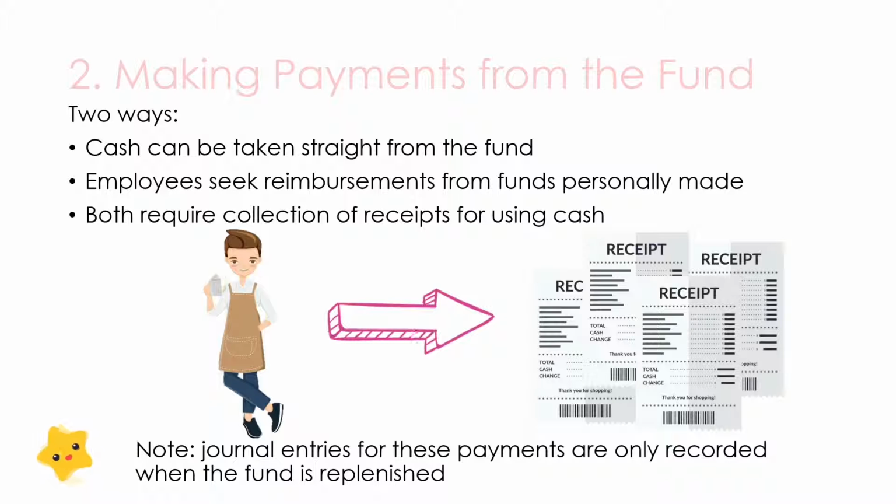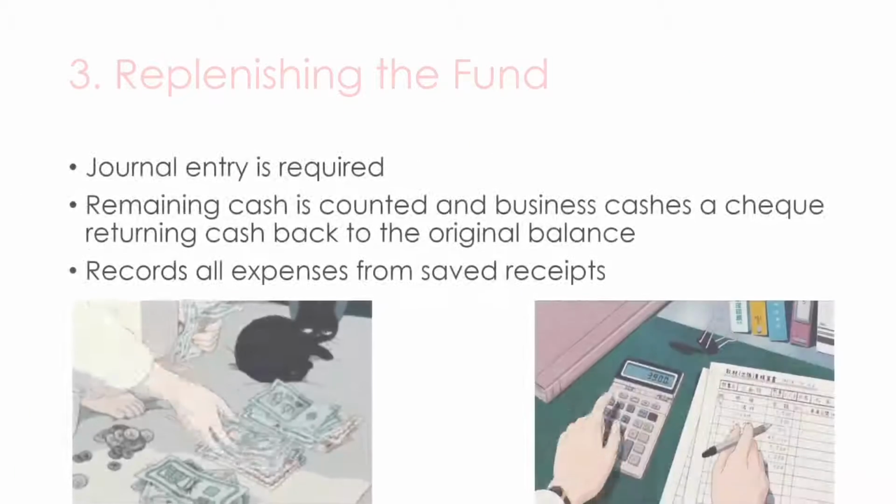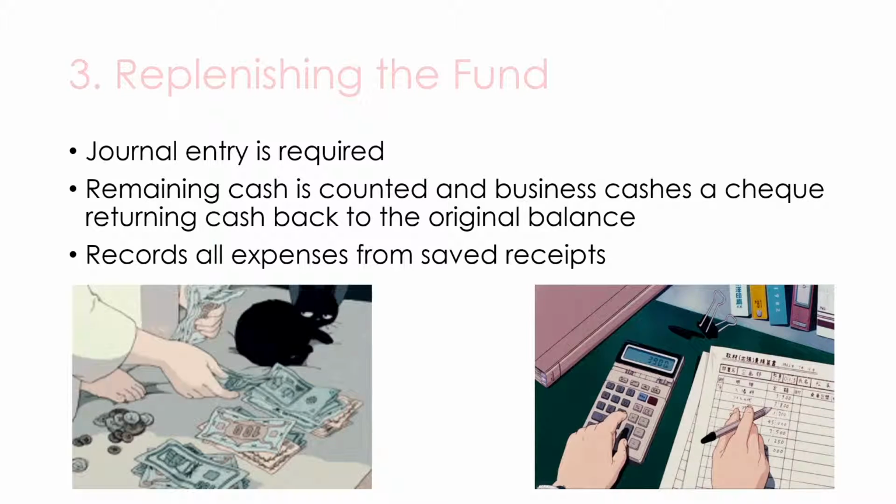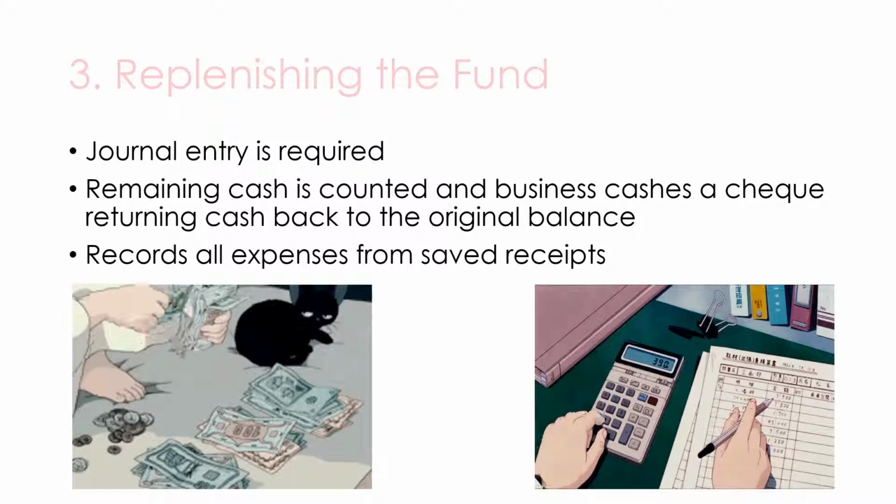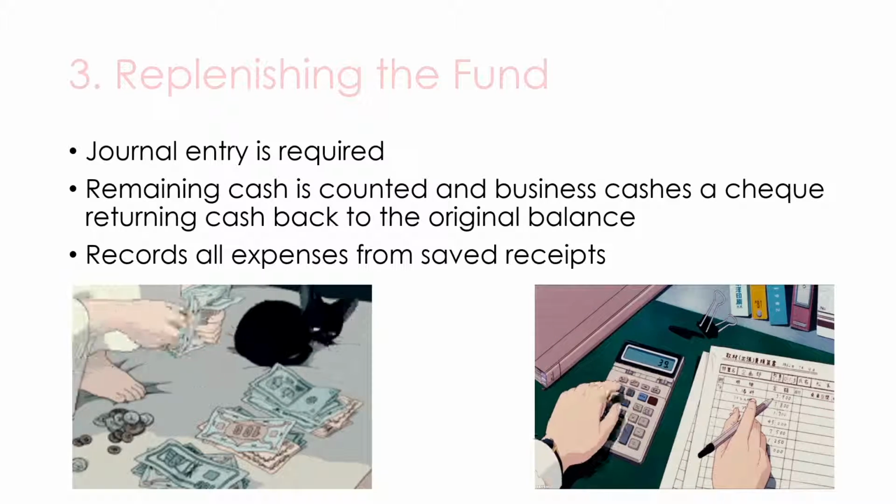Note that journal entries for these payments are only recorded when the fund is replenished and therefore are not needed until replenishment. Step 3. Replenishing the fund. The final step arises from the need to replenish the fund as cash in the fund decreases, and in this step, a journal entry is required.